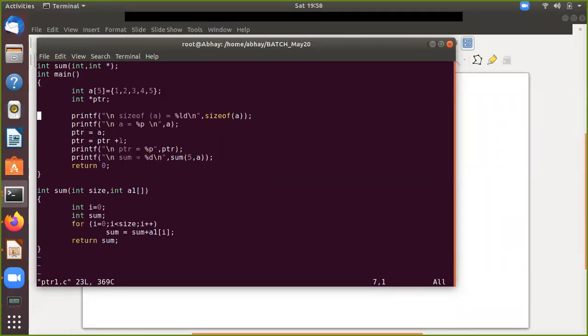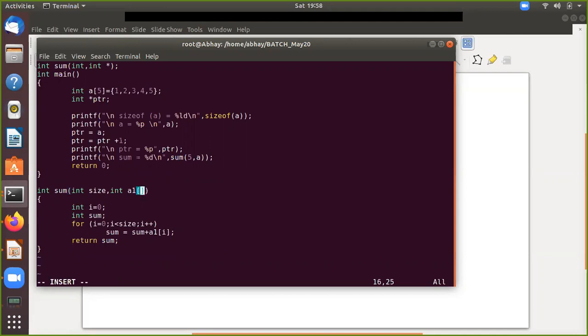Now when you are passing it as a pointer, you can pass an empty argument here. So this is one place. We have seen that when you are defining an array, you must give a size for the array. But in the function parameter, you may or may not have the size of the array. So you can pass the size also.